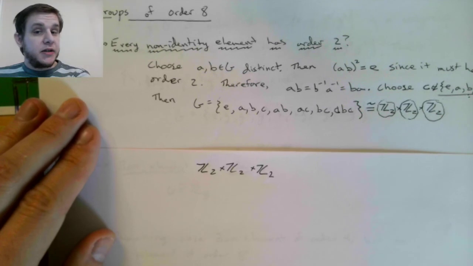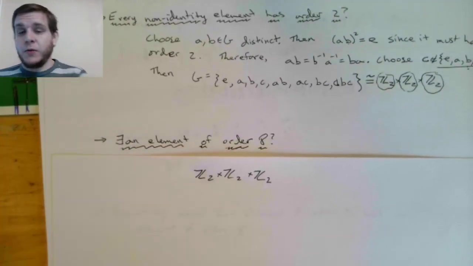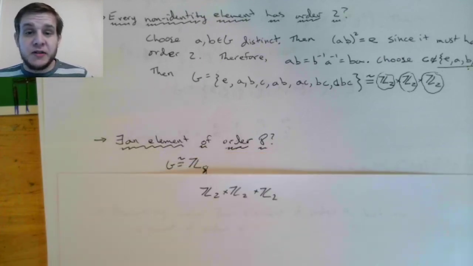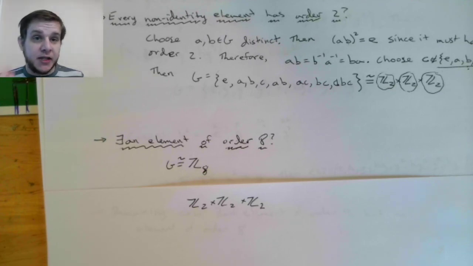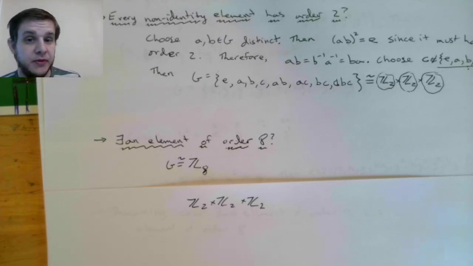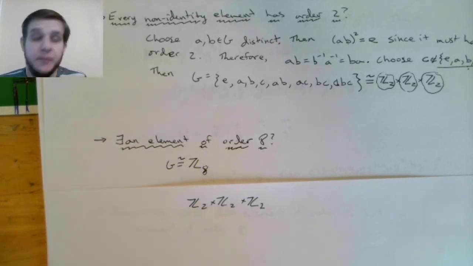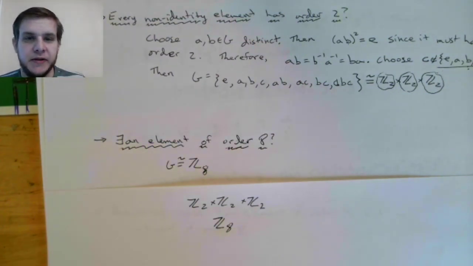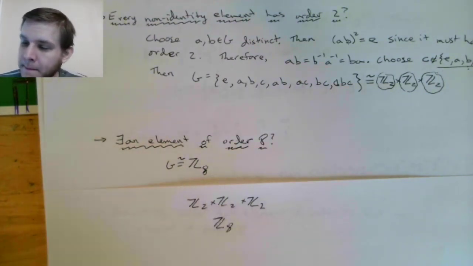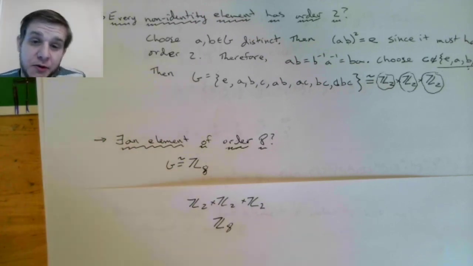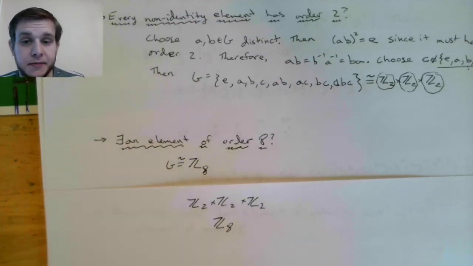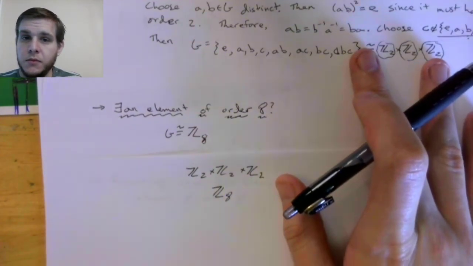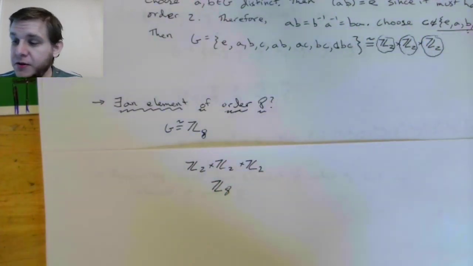So let's move on to the next easy case, which is what happens when there exists an element of order 8. Well, if there's an element of order 8, we know what to do, right? G is just Z8. I take that element, I look at the subgroup generated by it. It's a cyclic group, and every cyclic group is isomorphic to Z sub that number. So Z8 is one of the isomorphism classes of groups of order 8. If there is an element of order 8, then G has to be isomorphic to this. Okay, so now I've got two elements in my list.